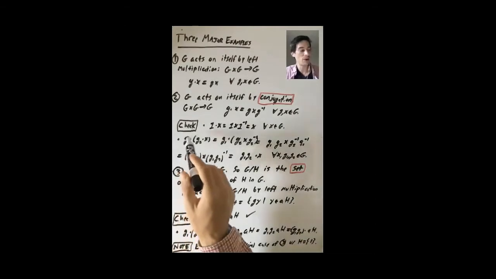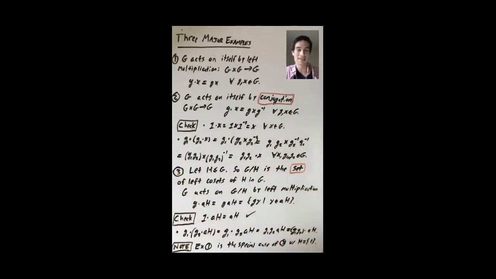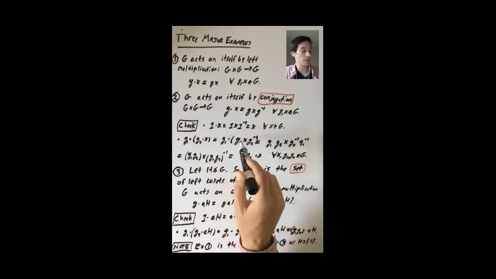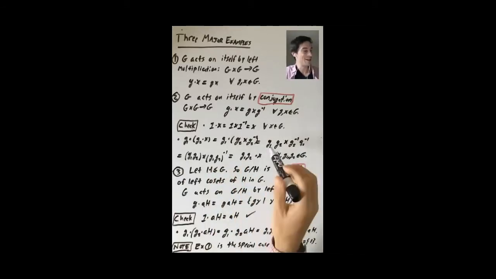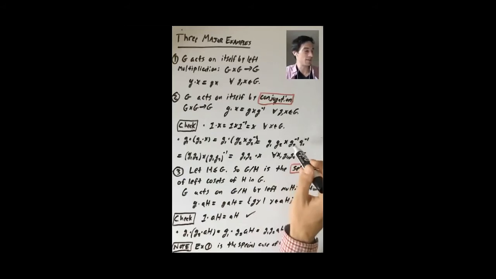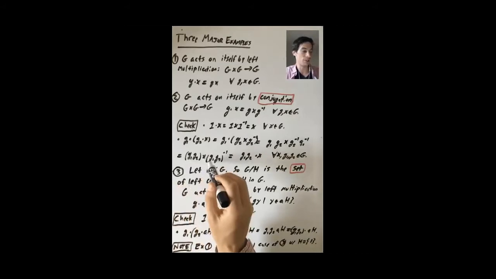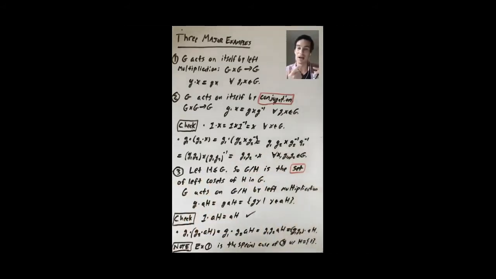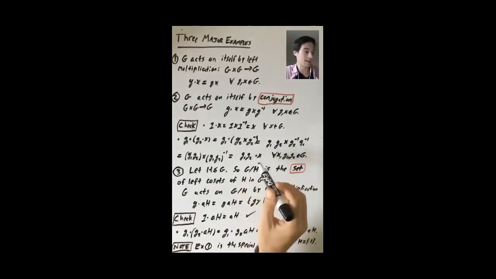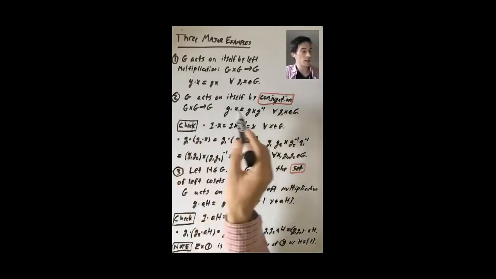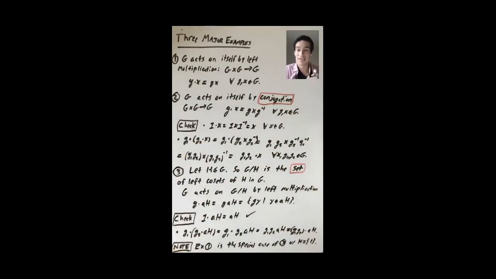And then how does G1 acting on G2 acting on X work? Well, it's G1 acting on G2 X G2 inverse, which is G1 G2 X G2 inverse G1 inverse. But that is G1 G2 X (G1 G2) inverse, right? When you take the inverse of a product, you have the inverse of each of the elements, but the order switches. So this is G1 G2 acting on X. And this is true for any X, G1 and G2. So this conjugation action satisfies the things necessary for it to be a left group action.